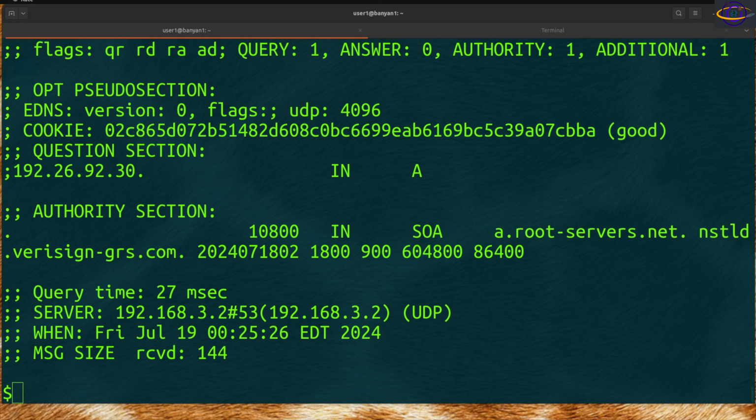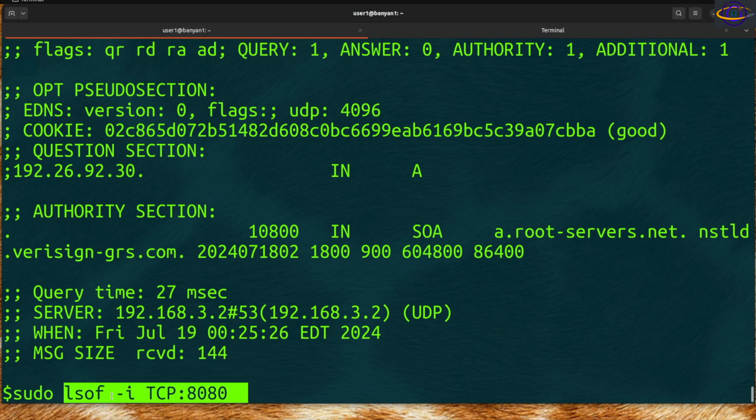Next thing I want to show you is the lsof command. So we're going to run this with sudo just to make sure it shows us everything. We want root permissions. So sudo lsof stands for list open files. Normally you can use this for listing files, but a more useful use for this is to check what is using a certain port on your system. So if we want to check, all right, -i for I guess internet, but that tells us that we're working with ports, either UDP or TCP. You say TCP port 8080.